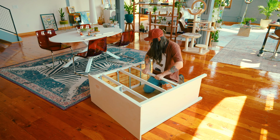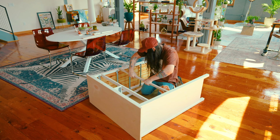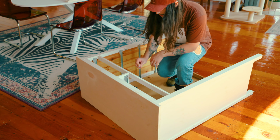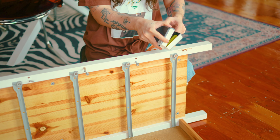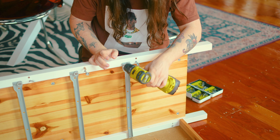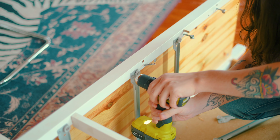And if I've learned anything from years of watching HGTV, it's that every episode, every show needs a demo day. And that's what is happening today. Obviously, taking out the shelves was about 70% of that. However, we still need to take off those bases for the shelves, whatever the hell that is, we need to take them out. And since the mock-up I ended up finalizing doesn't even have any pull-out shelves, we're gonna scrap all of the ones that we took out of it. There's really no use in even trying to save them.